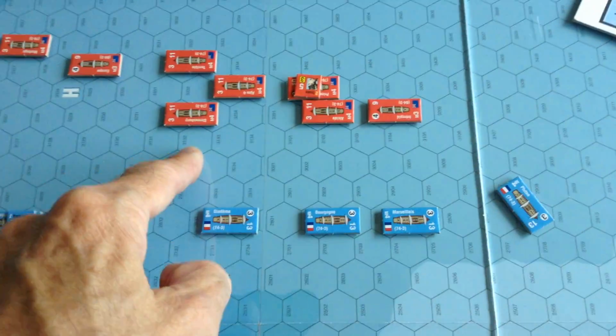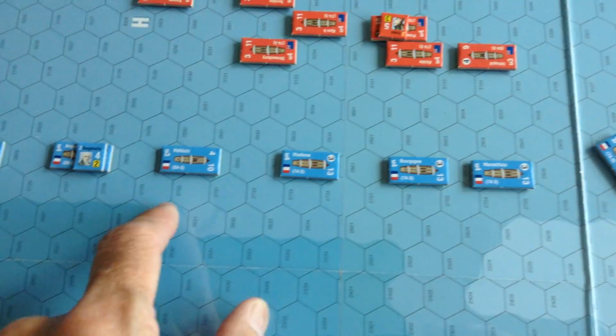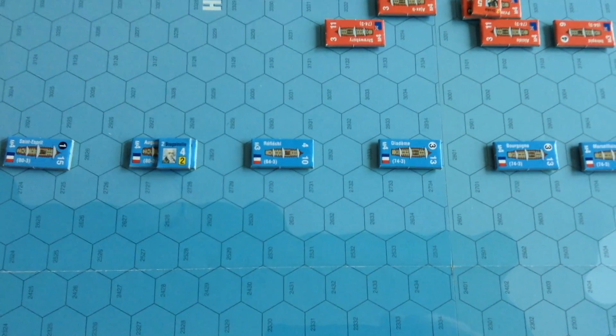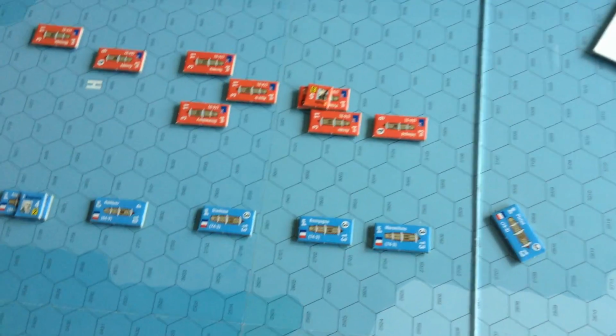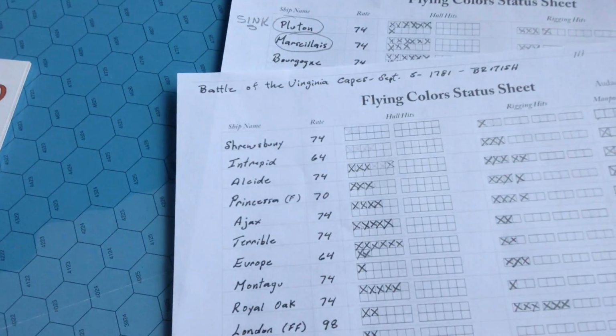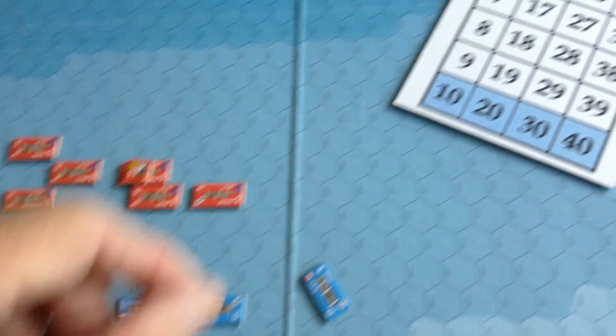The British, in effect, are firing 3 vessels, while the French are, in effect, firing 1, 2, 3, 4, 5, 6, 7 vessels. So the British have made some errors, no question. And it began to tell on the log sheets. I'll show you some of them later on. Now, I can't remember what happened exactly on turn 5, except for one thing.